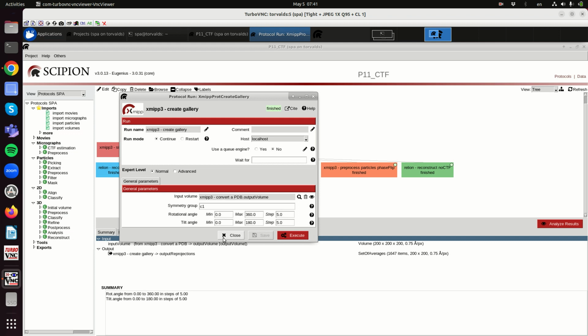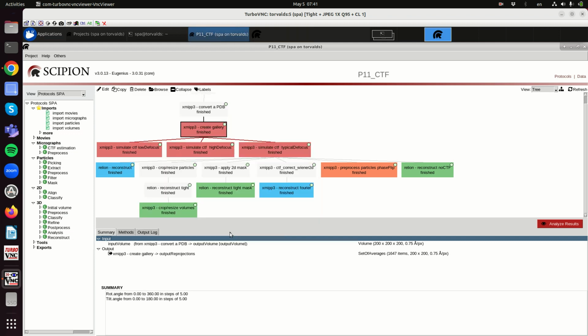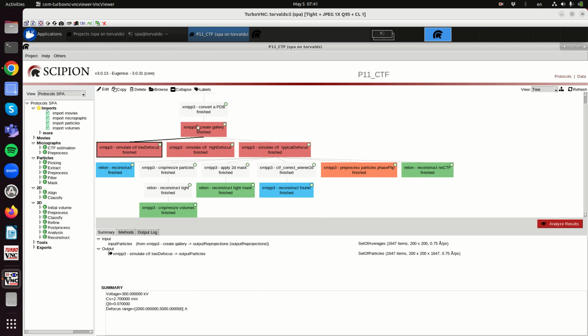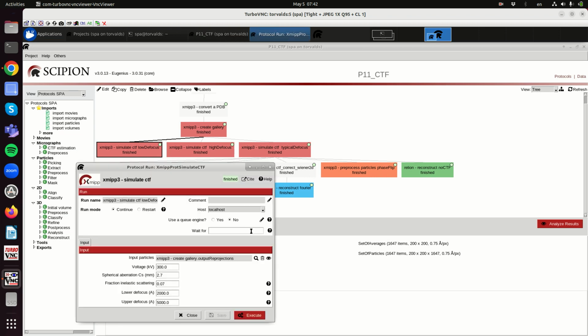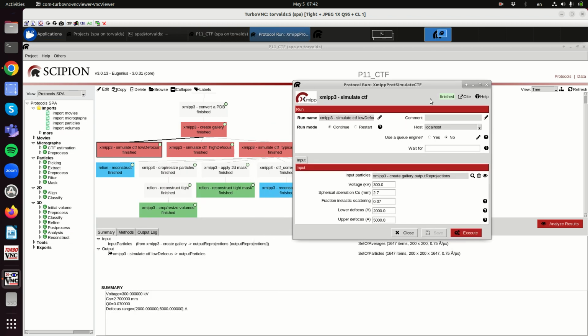Okay, so now we will apply the defocus to each one of this gallery. We will have three different scenarios. The first one is low defocus. This defocus is in angstroms, and it is under focus, between 0.2 and 0.5 microns.